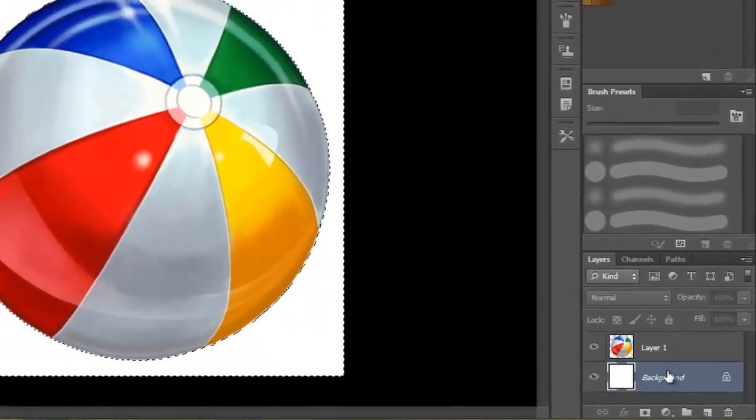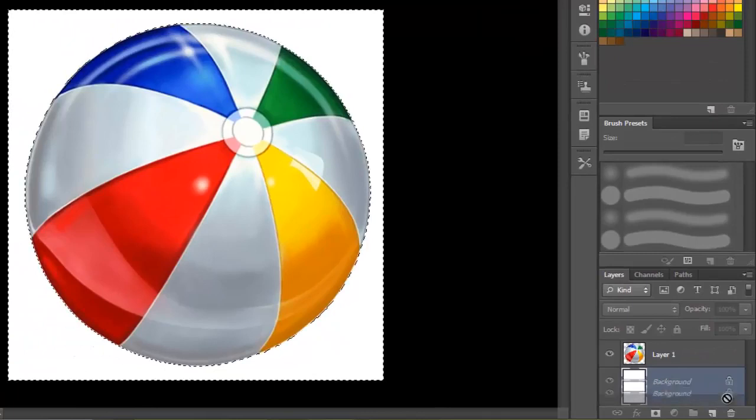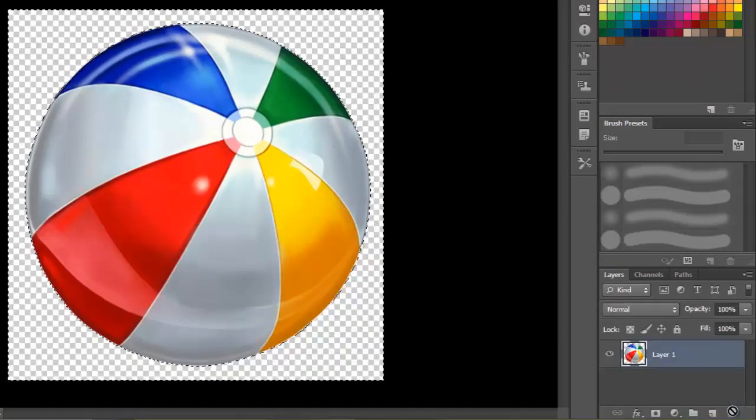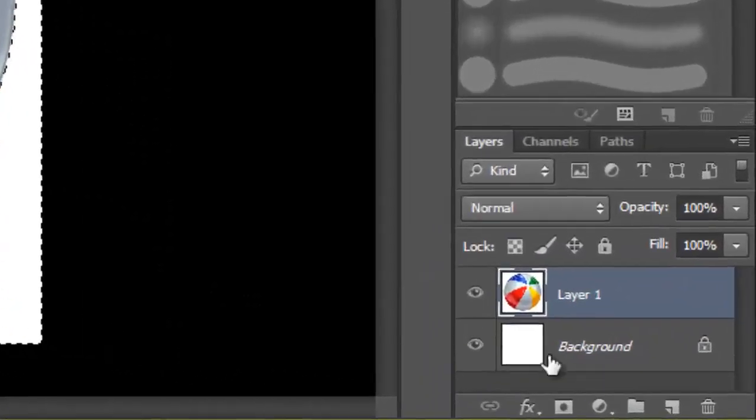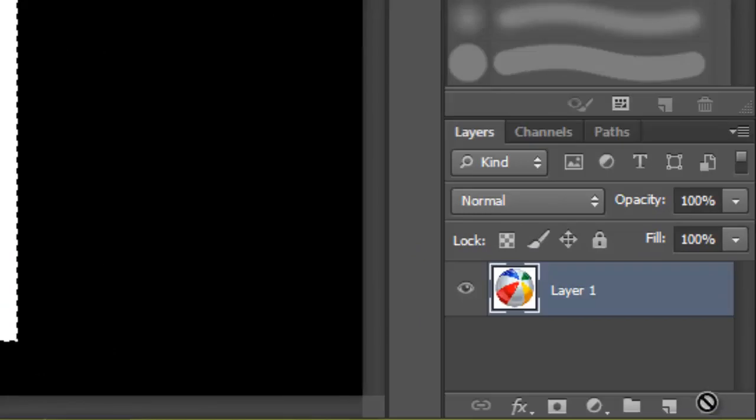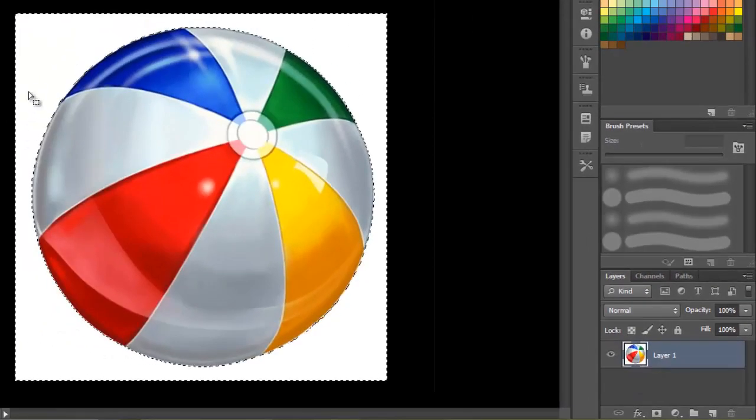Delete the background layer as well. You can see that we have a solid white background layer. So when I deleted the contents of that front layer, you couldn't see it happen. I'm going to go back and do it again. So delete the background layer just so everyone sees what's happening. There's no background layer anymore. I've selected with the magic wand tool this white area. Because it's all solid white, the magic wand tool had no problem selecting it.